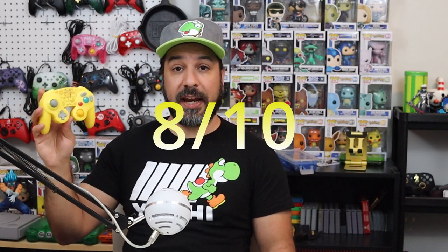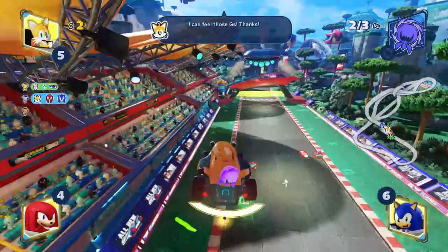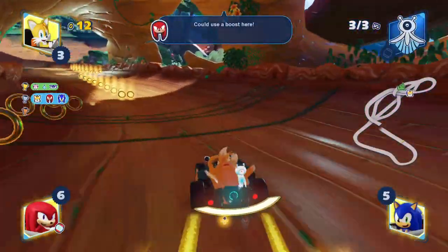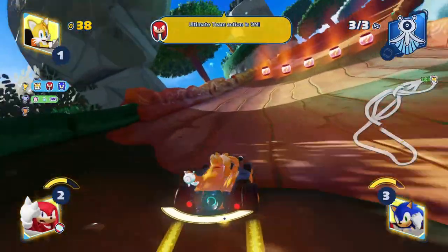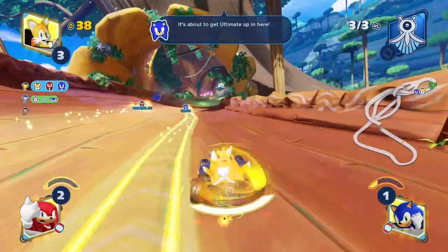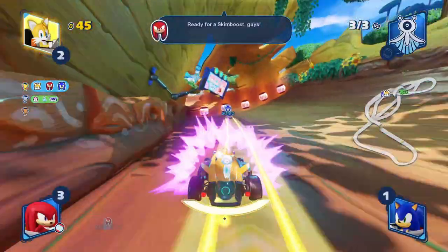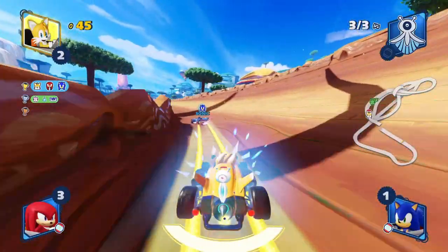Finally, for racing and kart games, this controller gets another solid eight out of ten. It has everything you need for an average racing game, including motion control if you prefer to play that way. The clicky triggers don't handicap you for rapid presses in different games, and the C-stick doesn't really handicap you here either. However, the lack of rumble is why the score isn't higher — this category's gaming experience can really be pushed a step above with a rumble controller, or even better, haptic feedback.